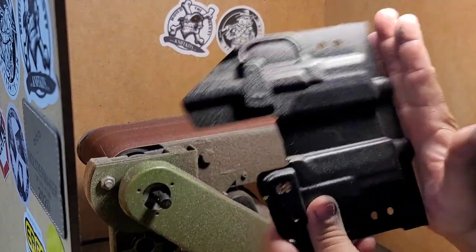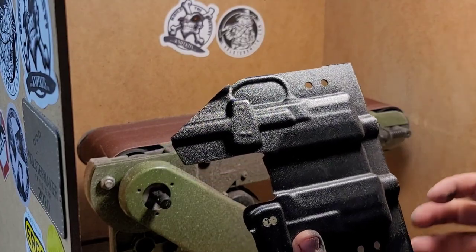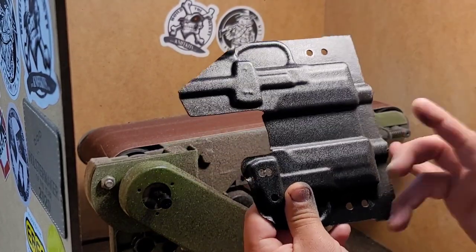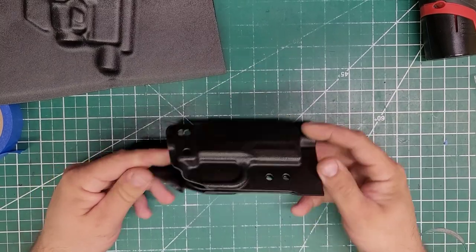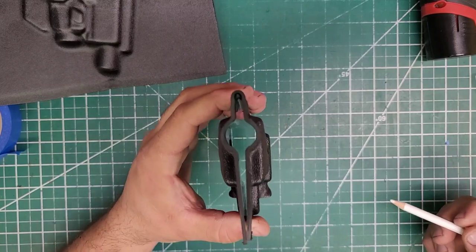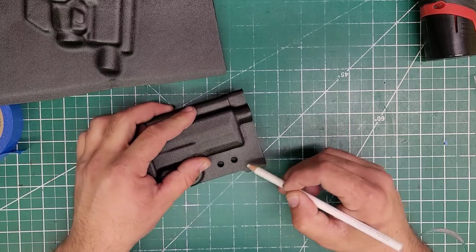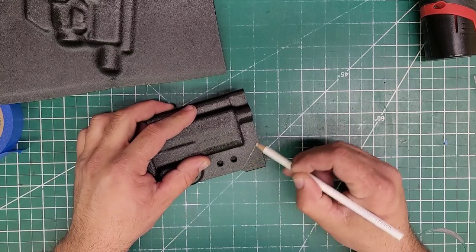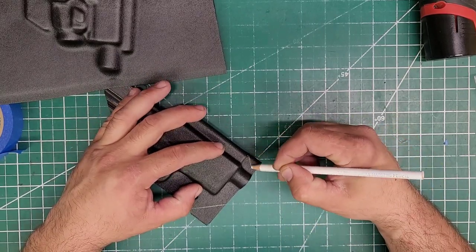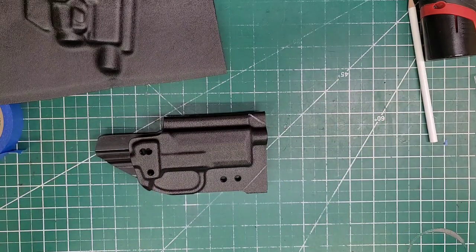And all we did there is to get this flat and square, and then we will cut this angle when we fold it so we can have the exact same on both sides. And now that this pretty lady is folded, first of all, look at that. That's nice. That looks good. All right, so we are going to figure out what looks good. So probably just bam, that right there. Looks good to me. So let's cut, sand, square, and make it all good.